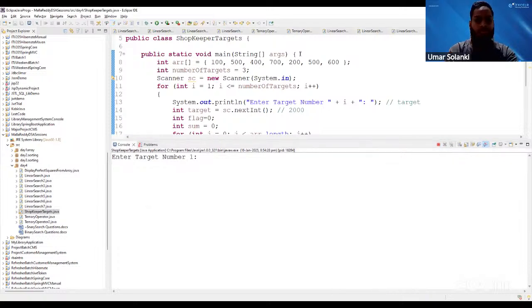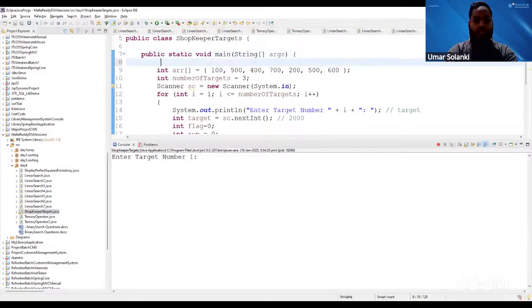So over here, day 1, 2, 3, 4, 5, 6, and 7.